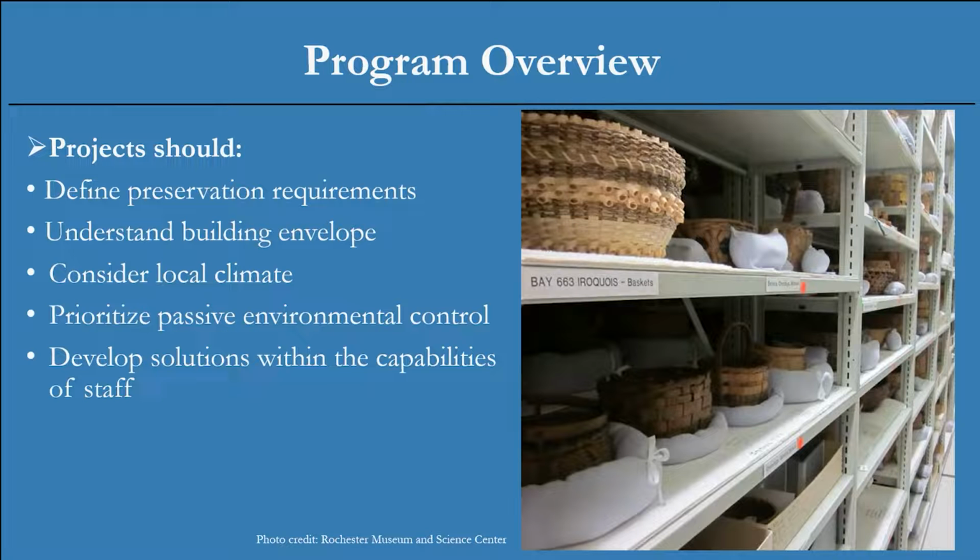For example, you might discuss the impact of the local climate on establishing relative humidity and temperature set points and managing interior environmental conditions. You may also evaluate risks to collections associated with changes in average weather conditions, natural disasters, or other emergencies. Preventive strategies ought to weigh initial and ongoing energy use, costs, and environmental impacts of potential preservation strategies, while prioritizing passive and non-mechanical ways to improve and manage collection environments and risks.